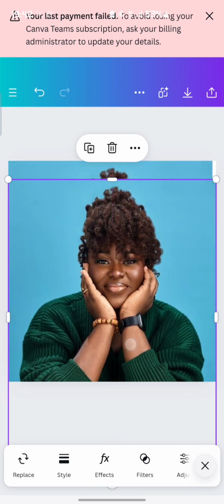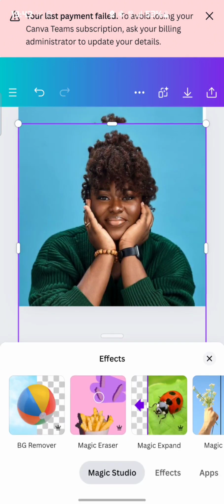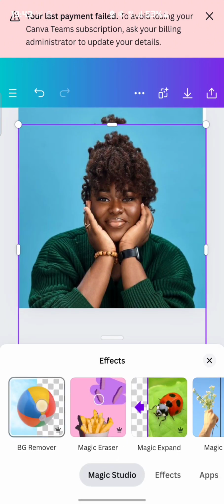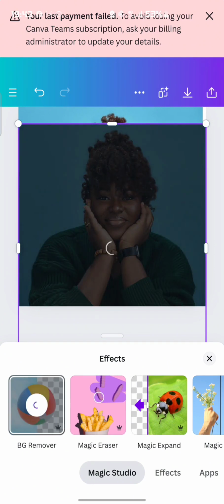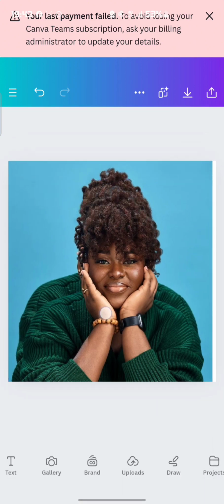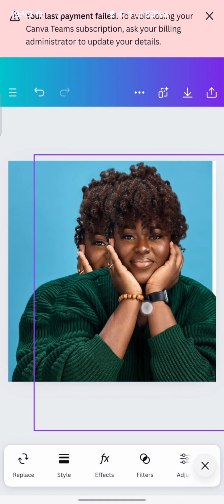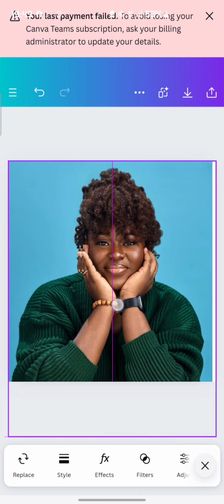So now we take off the first one's background. We'll go to effects, which is FX here. From the effects, you notice the remove background. You tap on it. You notice the background is going to go off. Yeah, as quick as that. So now if you click, you notice it's just standing alone now, just the image itself.